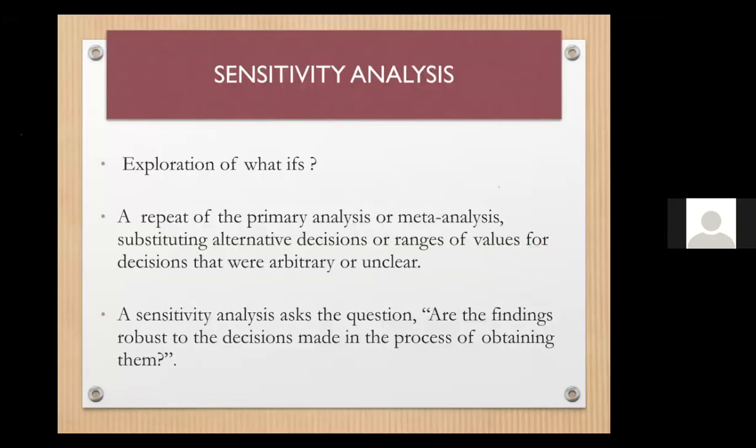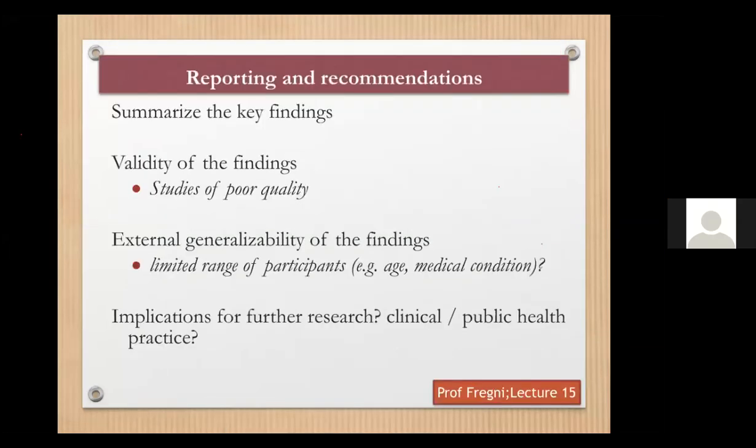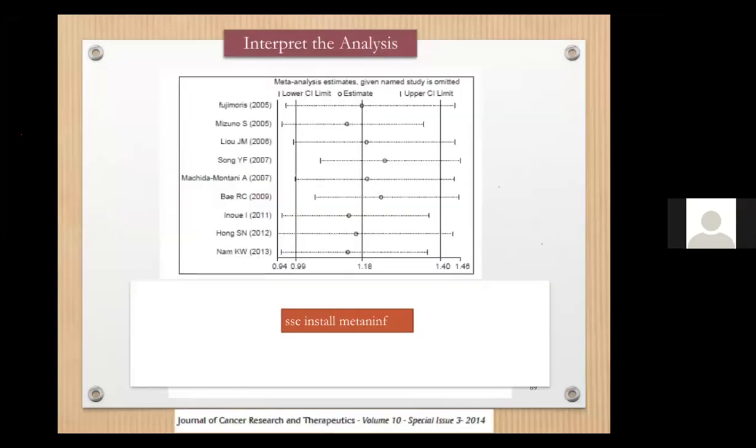Mona, sorry, can I ask one more question about that slide? Yeah, the other one, please, the sensitivity analysis. Yeah, that one. Here they take out Song and Bay, right? One by one. But why not take out, for example, Mizuno or the other studies? Because Mizuno is putting the results to the left, right? It's deviating the mean to the left, and the other ones are deviating to the right. Why do they select those studies and not other ones?